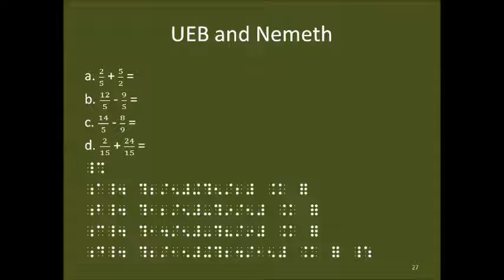So we have the Nemeth code switch indicator, our exercises, and then at the very end we have a space with our terminating Nemeth indicator. So that's 456 and 156. So we had space there, so we're putting that on the line. If we didn't have space there, we could put that on the line by itself as well.